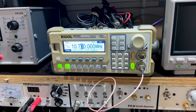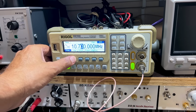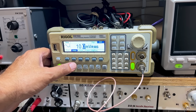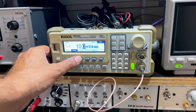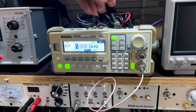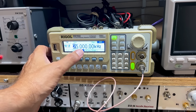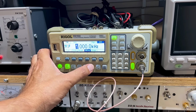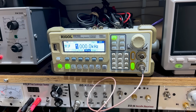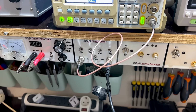Setting this up for the FM IF alignment is pretty similar. You set the signal to 10.7 megahertz. The amplitude, I'm leaving it at 10 millivolts, and you'll see why in a second. I'm actually going to do a modulation because I want to hear it, and the type will be FM. I leave the deviation at about 25 kilohertz, a 1 kilohertz tone, and it's on and it's going out there, and it's still going through there, but just for convenience, I'm not putting any attenuation on there for now.